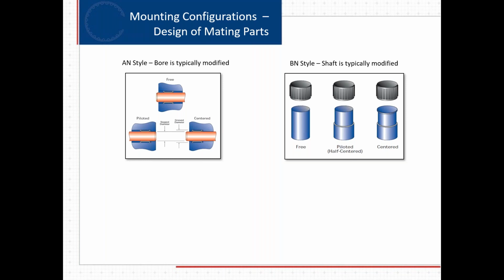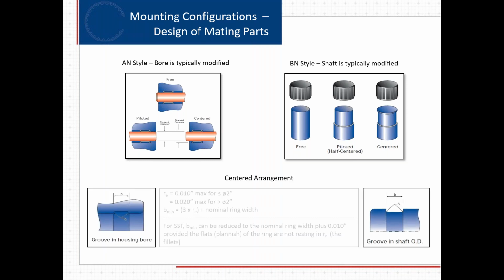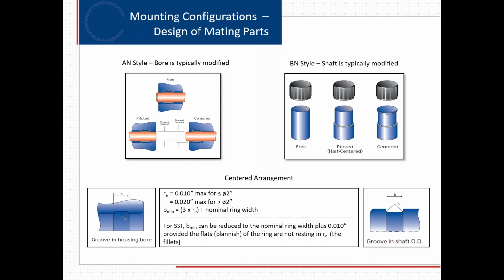Now, naturally, the centered arrangement with the groove is the most expensive to manufacture, but it provides the best margin of safety in the design. The free arrangement is less costly to manufacture, but it provides the least amount of margin of safety in the design. So it's really a judgment based on the particular application, which is better to use. And these are just some specifications for how wide to make your groove. Typically, you want to make that groove about 1 millimeter wider than the nominal axial width of the tolerance ring itself. So just add 1 millimeter onto the width of the tolerance ring, and that'll give you the normal recommended groove width.